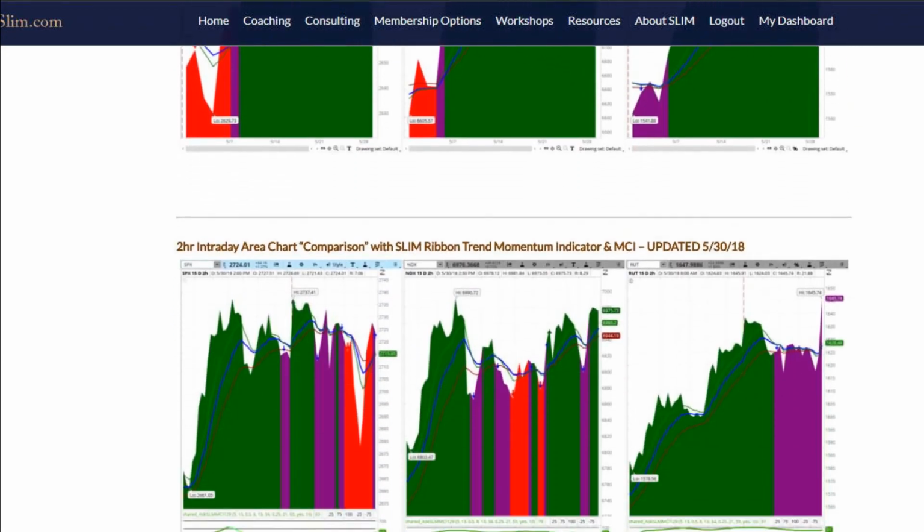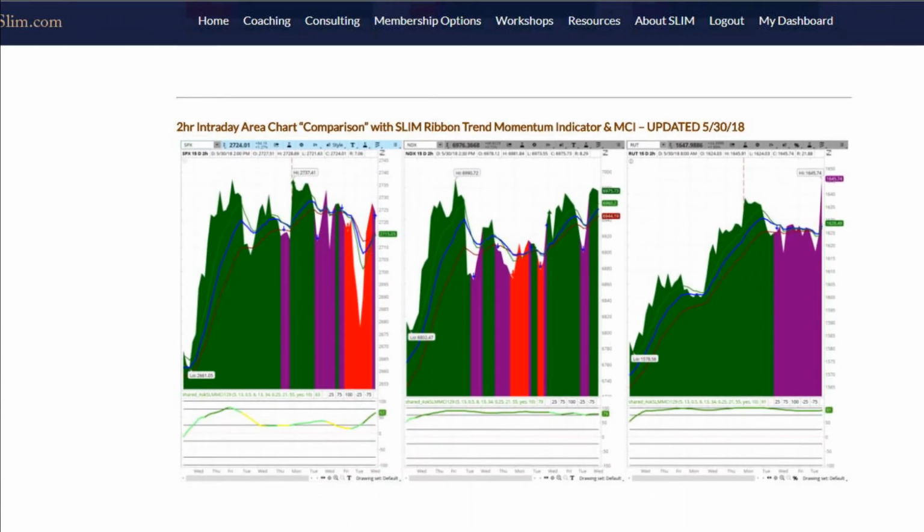But we also have it for you on a 2-hour basis, the interim, and you can see in here that there are some changes going on, as this purple is all a corrective zone right over here. You can see that the NASDAQ right here was actually quite stronger because that was green. And the S&P 500 was just coming out of a red zone, so that was the one that was much weaker on a short-term basis. And on the bottom is the askSlim market condition indicator. All of them very strong, as you can see way up here near the 90 area, and that's really important information. Once you learn to use that, you will be just absolutely astounded.